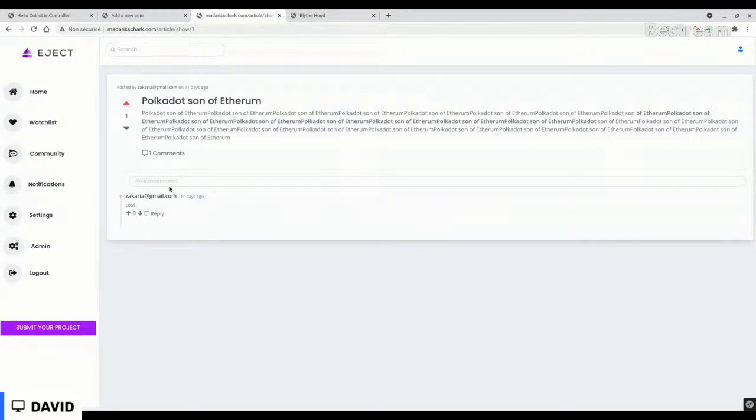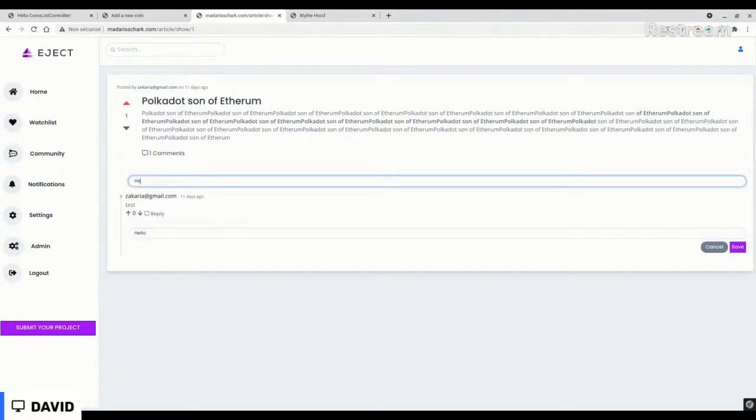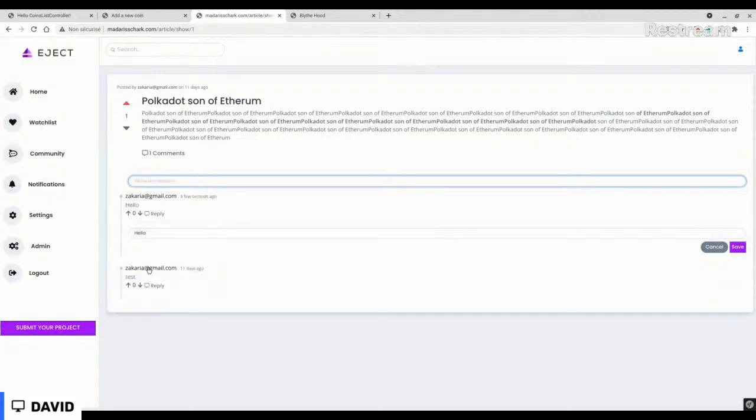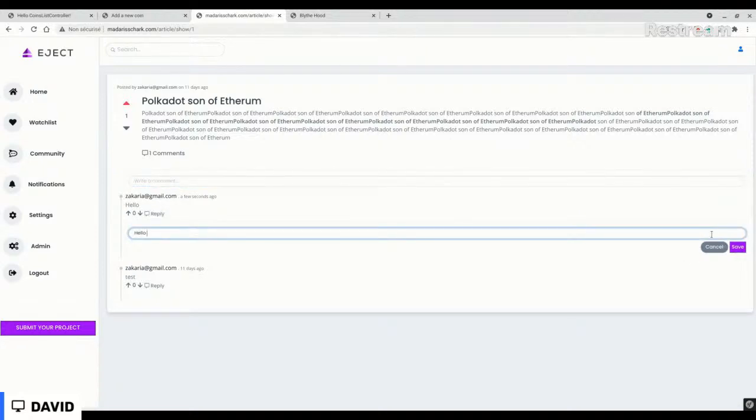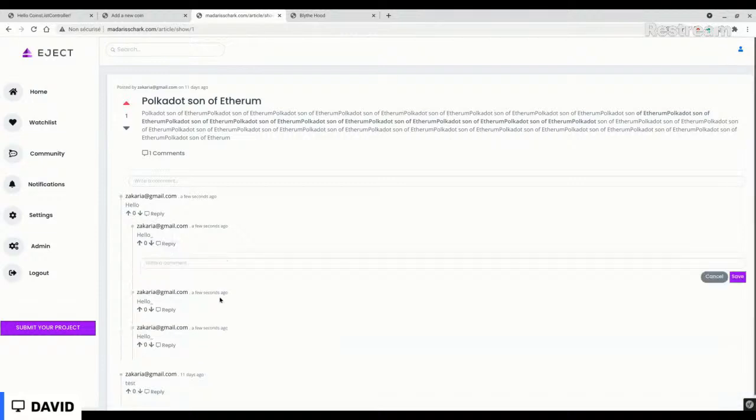And here there's the comment section that we've been working on. And this is a Reddit style comment section in the sense that if I reply to him, then the comment will appear under, and then, oh, I should write it here. And if I write it here, the comment will also appear as a different comment. But if I reply to this comment, it will appear under the comment. And if I reply to this comment, it will appear under the comment.